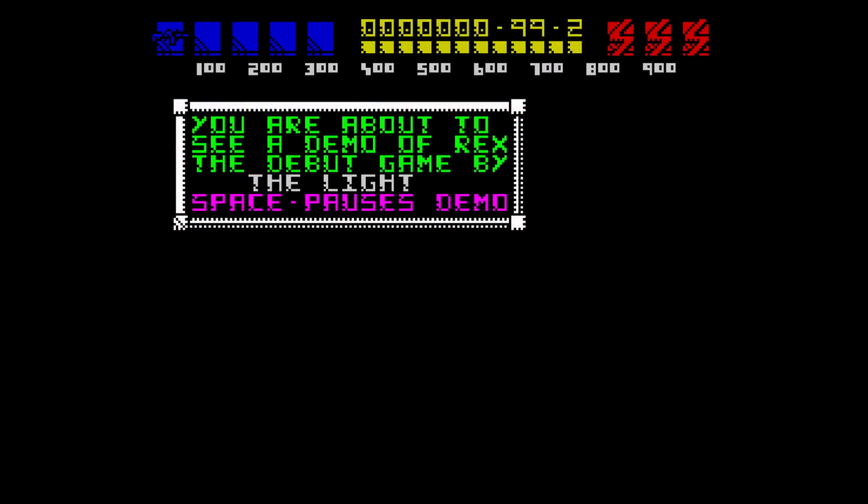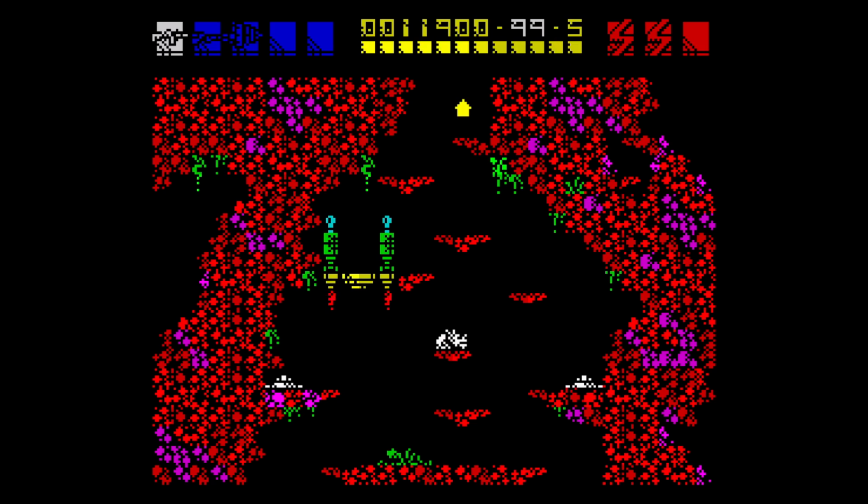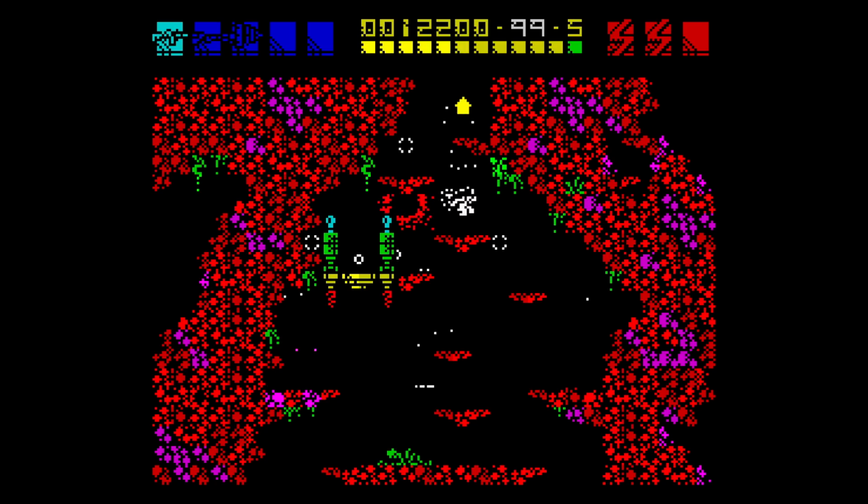How did the game come about? Well, that's a bit of an odd one in a few ways. Rex is credited to a team called The Light, consisting of John Anderson, Neil Harris and Richard Allen. However, if you look these people up, you won't find any credit for them aside from Rex. Was this a one-hit wonder? A trio that came together, created one superb game, then just vanished?